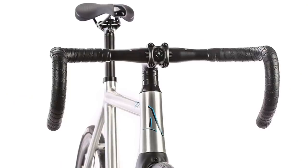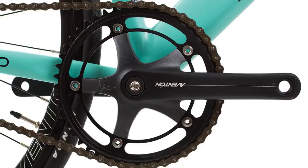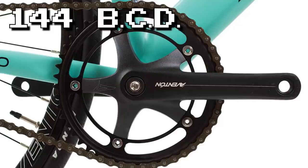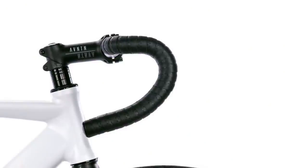These rims are laced to sealed-bearing Novatec hubs, so you can ride without having to worry about maintaining your hubs. The wheels look pretty in person, as do the other components. The in-house branded crankset, stem, seat post, and handlebars look a lot better than the middle-of-the-road generic components on most bikes in this price range. The crankset is also 144 BCD — bolt center diameter — meaning you can use fancy, durable, smooth track chainrings without having to upgrade your crankset. The stem and handlebars are also 31.8 millimeters for extra front-end stiffness.